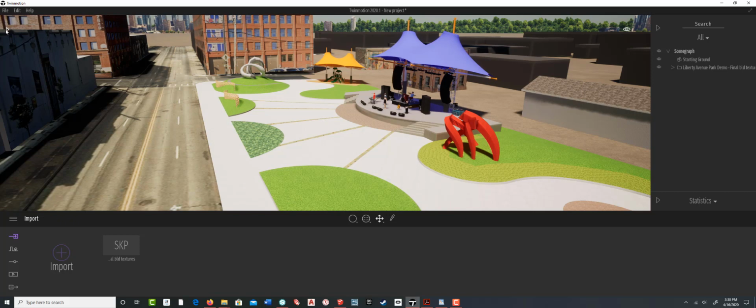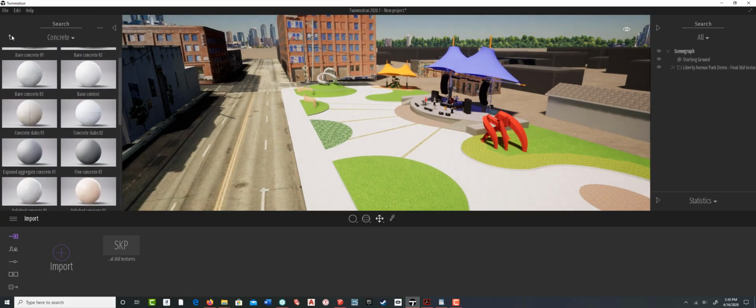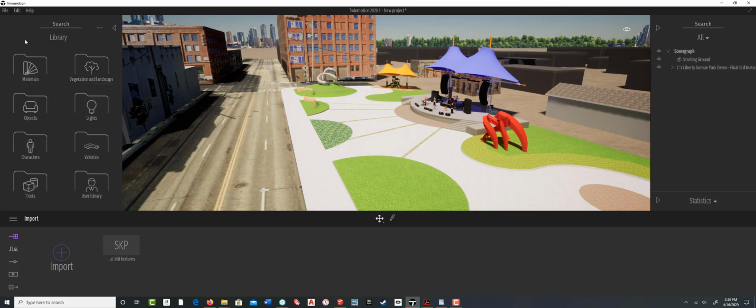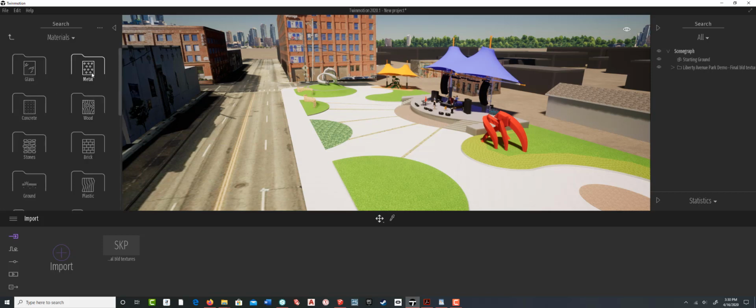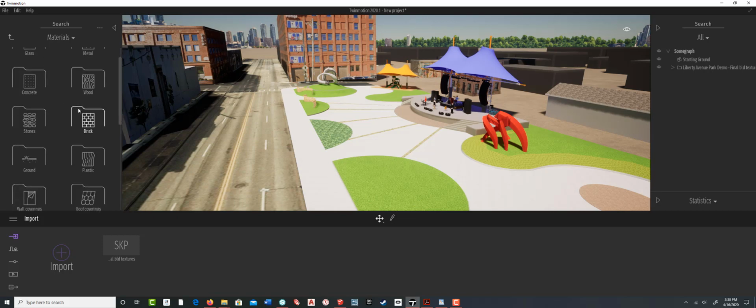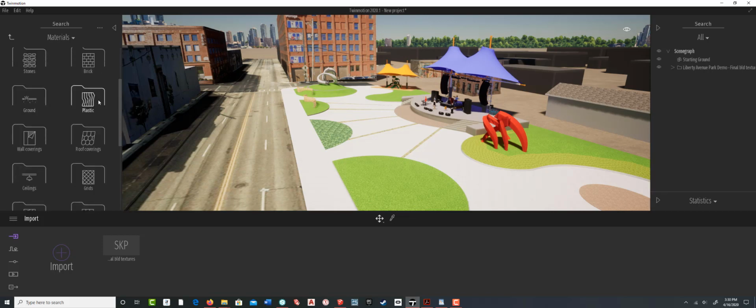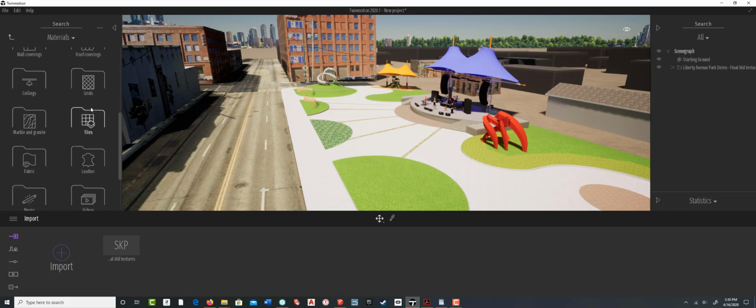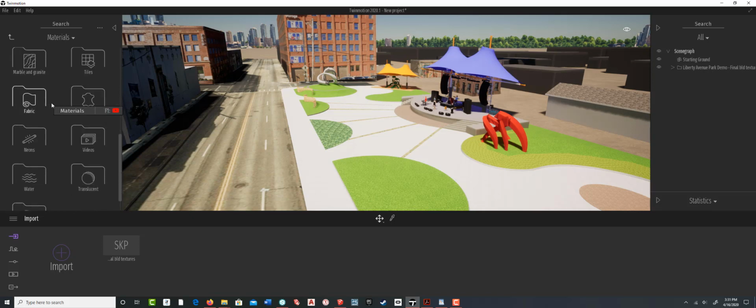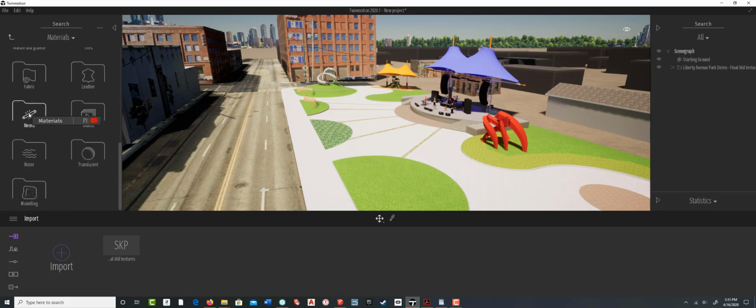So before we get started with some actual materials, let's go over here to the left. And if I go up to the very top, the first folder that's here is materials, a very important aspect of working in Twinmotion. So I'm just going to click on that, and you can see I've got glass, metal, concrete, wood, stones, brick, ground, plastic, a pretty extensive list of different types of fabric, neons, which have that glow factor already turned on. You can actually add a video clip in as a material, which is kind of cool.